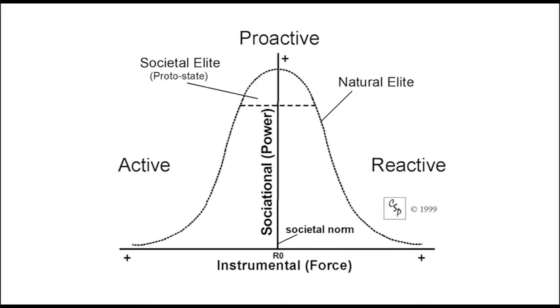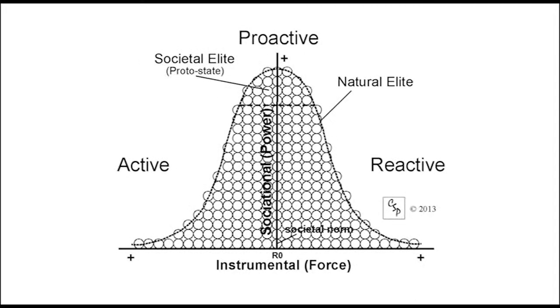And so individuals array within this distribution based in part on their nature, in part on nurture. The social group actually moves individuals to fill certain roles or holes in this distribution, and also partly by choice. And so there is free will involved in the assumptions on which this approach is based.